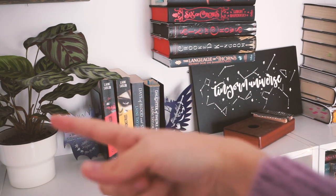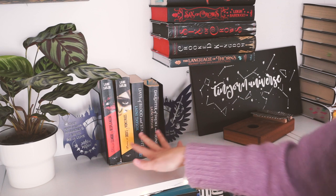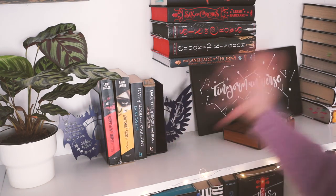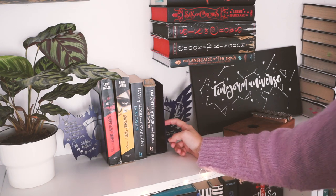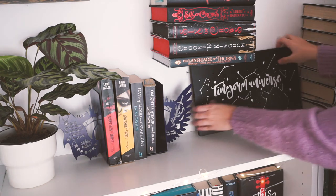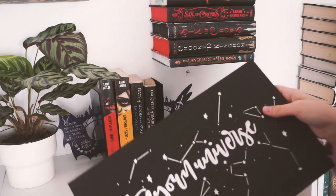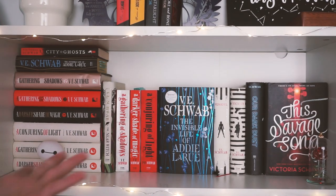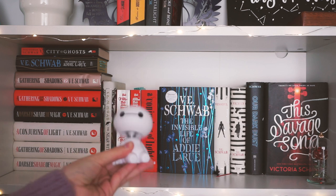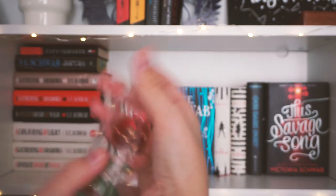Then for the rest of this shelf I have Lily, my plant, which appears in a lot of my Instagram pictures. I have some of my Laini Taylor books — I have a huge collection, you'll see it later — but these are the Spanish editions and the UK softcover, and the mass paperback. These bookends came in the Daughter of Smoke and Bone Illumicrate box. This is my kalimba, a wooden plate my sister got me for Christmas with my YouTube and Instagram name, and my old YouTube banner.